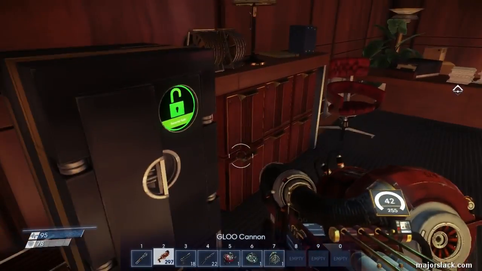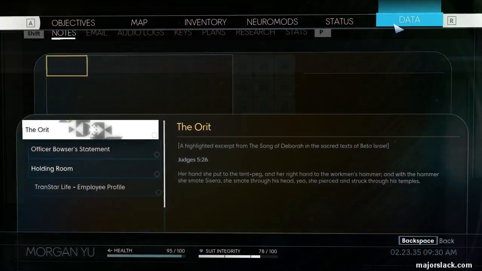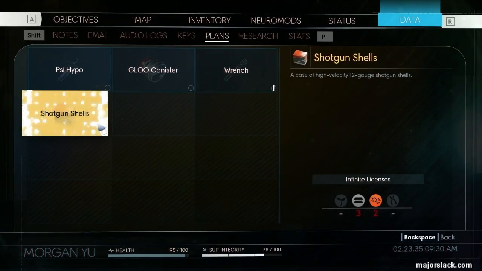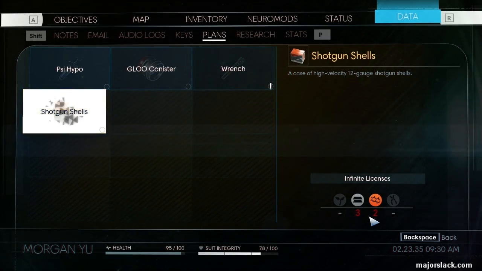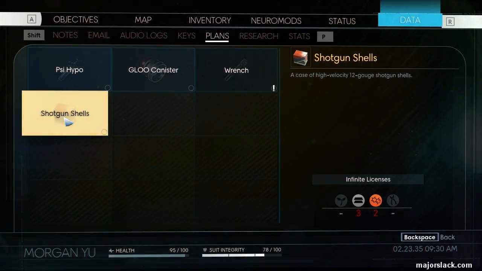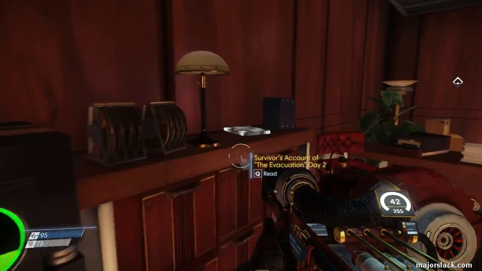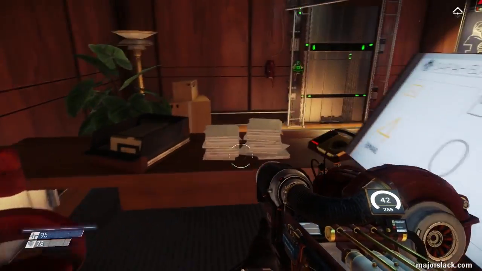Alright, so that's that. So now we have the shotgun shell fabrication plan. And here's what it will cost you. A lot of mineral materials, okay? It's going to cost you three mineral materials and two synthetic. Alright, you can make yourself a batch of shotgun shells. If you want to go shotgun, you got everything you need right here.